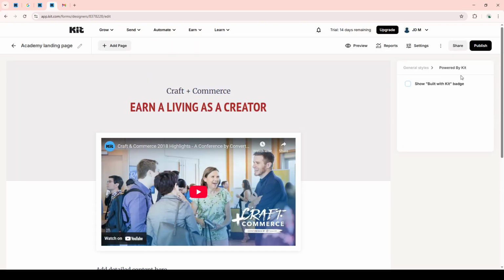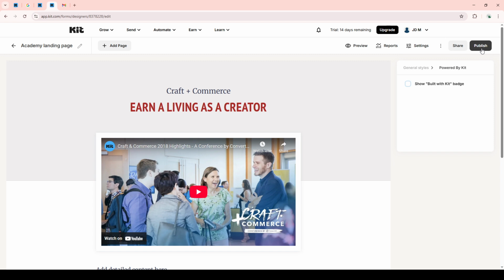And that's it! With these straightforward steps, you've successfully removed the Convertkit branding from your forms and landing pages. No more unintended distractions. Now your visitors will focus solely on your content. Keep in mind that these changes are effective immediately, so you don't need to worry about additional saving steps. Just refresh your page and enjoy your branding free from any extraneous links or badges.